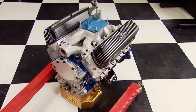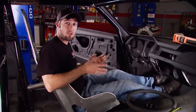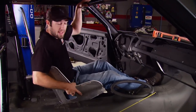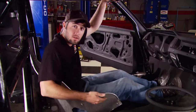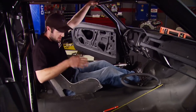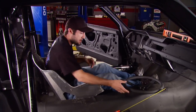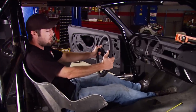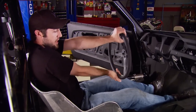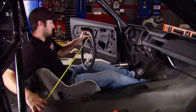The motor has to hang around a little longer because we need to know how much room the steering is going to take up in the engine compartment, and we can't figure that out until we know where we're going to sit. To offset some of the driver's weight to the rear, we're going to move the seat back as far as possible. We'll also build a bracket underneath the seat with a couple of mounting locations for driver preference and bring the seat up for a perfect view out of the windshield. One more thing: if the steering is too far forward your range of motion gets shortened by your elbows hitting — the closer it is to you the more range you get. Looks like 23 inches.